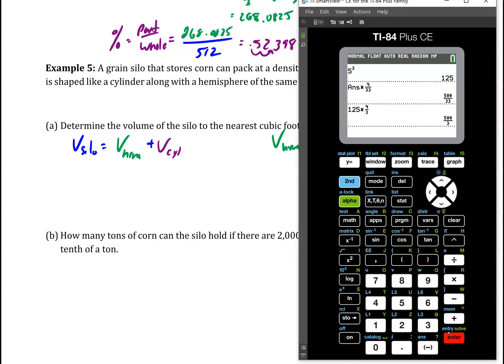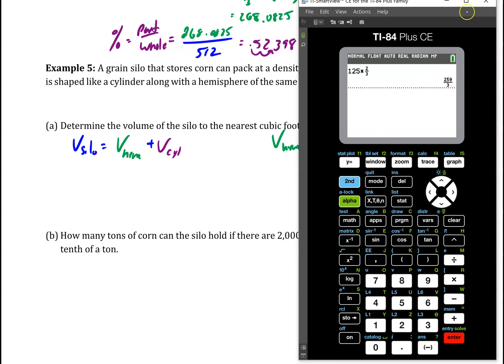And I want to multiply that by 2/3. Oops, sorry, actually, since I did 4/3, I would have to do a half again. But let's go back and do one, make that a little simpler. So 125 times 2/3 as we wanted, instead of having to do it as twice 2/3. That makes more sense. So there we go.